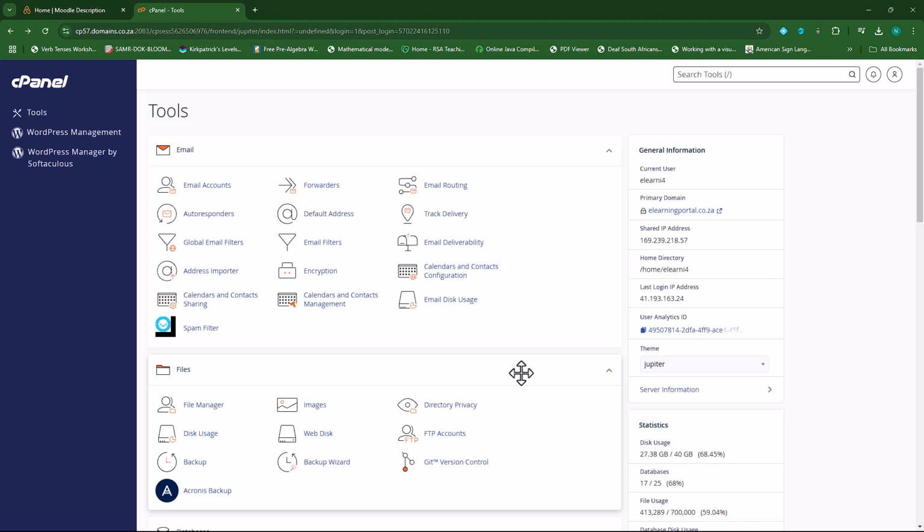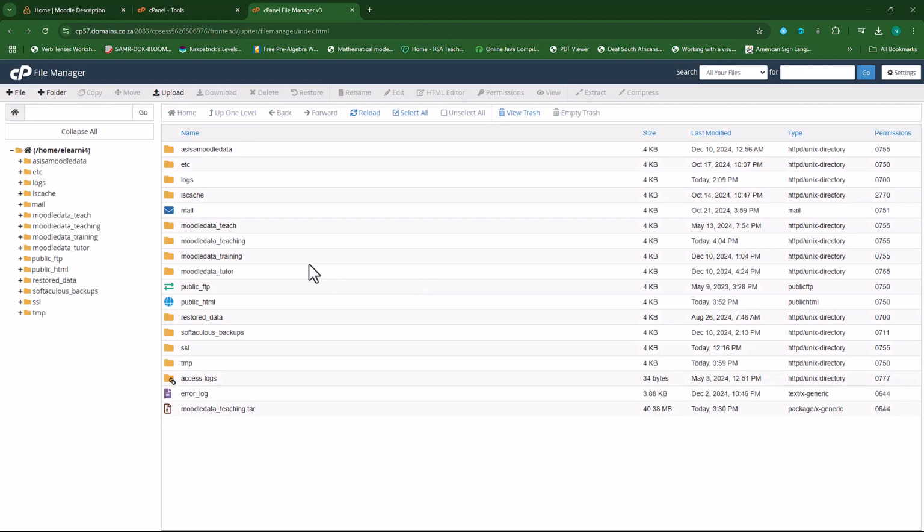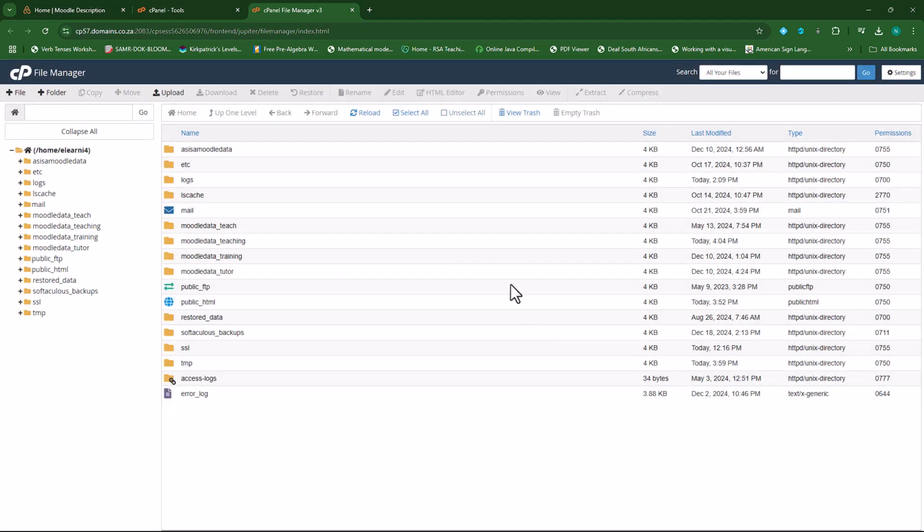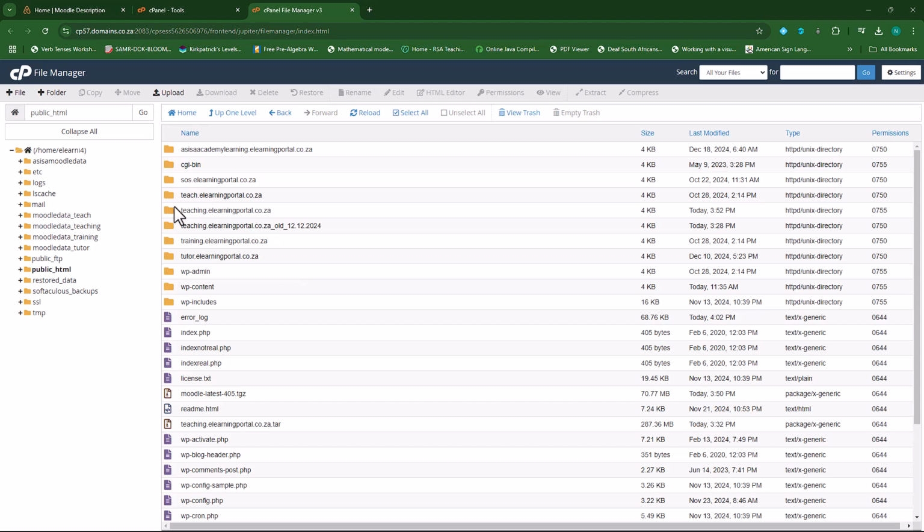As a final step, please ensure that you remove the zipped folders from your cPanel. Okay, remember we've zipped the Moodle data folder, so we've downloaded this already, so we can remove it. So I'll just remove it, and then I'll go to my public folder, and then for my teaching, for this one I've already backed up, so I can remove this.